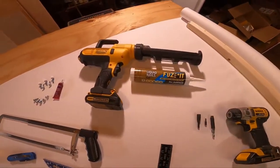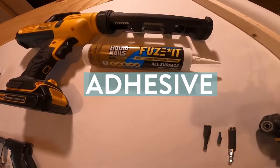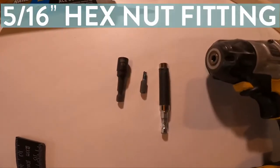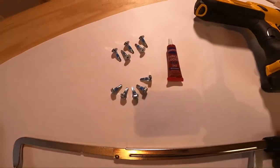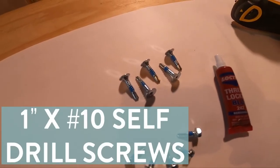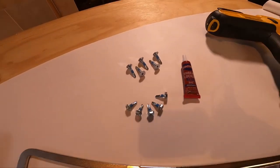To do this project, you're going to need at least these things. First, you're going to need a caulking gun — it doesn't have to be fancy, any old caulking gun will do. You'll need some adhesive; I choose Liquid Nails Fuse-It for all surfaces — it's easy, simple, and gets the job done. You're also going to need a drill or screwdriver, a 5/16ths hex nut fitting, and a Torx T20 fitting so you can drive the different kinds of screws we're going to use. I try to use Torx wherever I can because it's a Sprinter van and Sprinter loves Torx.